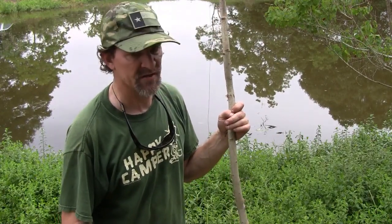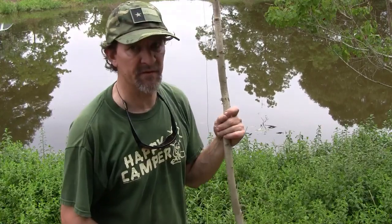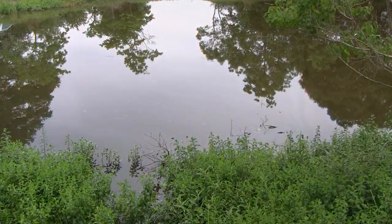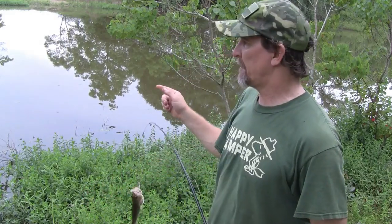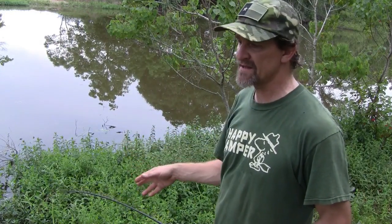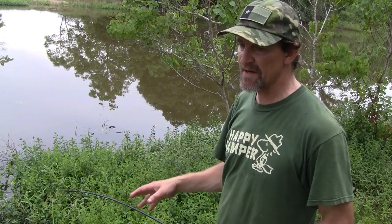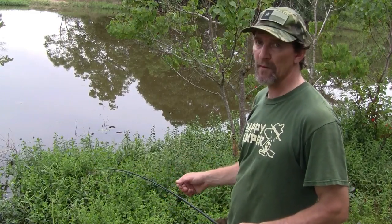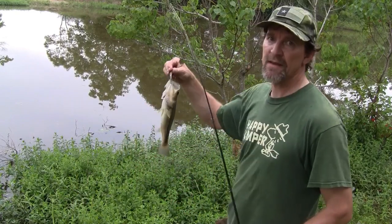At night there's frogs all over the shore, snakes — great source of food. But you've got to get used to this for sure; it's different than a rod and reel. Now just to show the difference between survival fishing and rod and reel fishing — this is the second one I've caught in less than five minutes, because I'm able to cast away from me where the fish can't see me. With the homemade pole and 10-12 feet of string, you usually can't cast far enough. You have to get it in the hidden spaces or dirty water — probably more luck with a bobber in deeper, darker water.